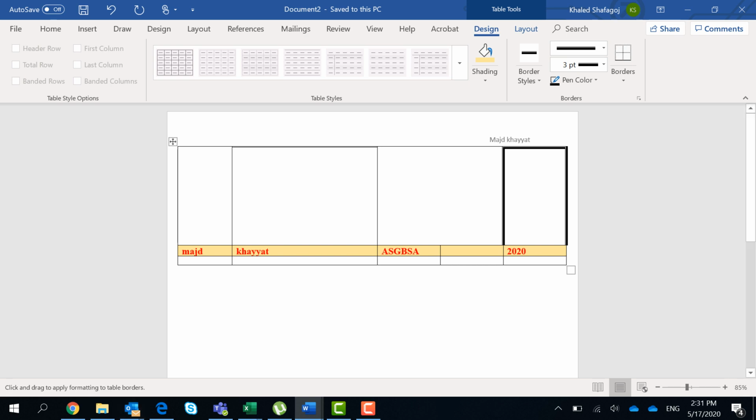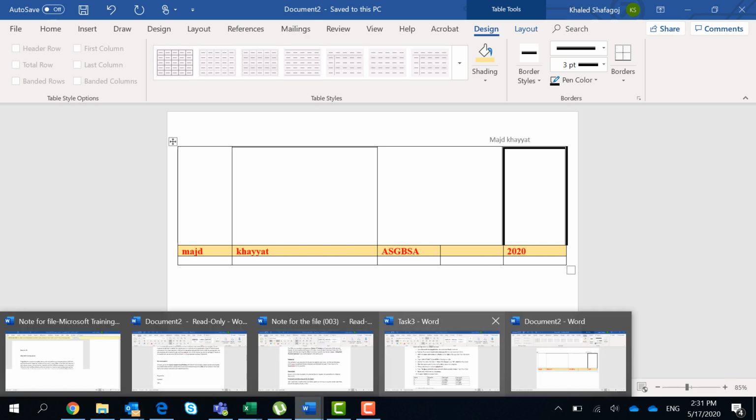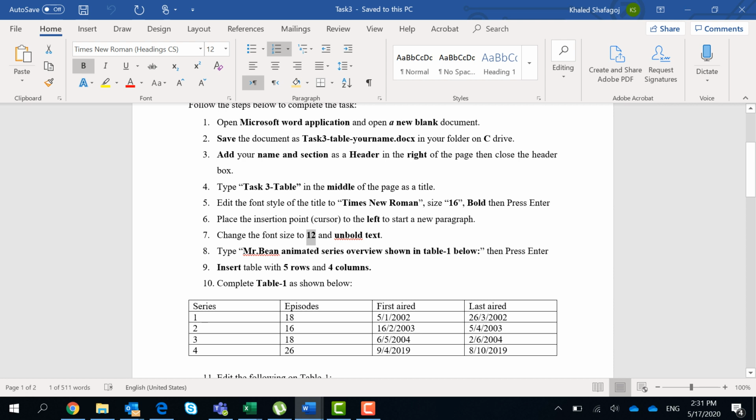Let me just go back real quick to the questions that we have. I will read them really quick with you. Edit the font style. I'm very sure that you are familiar with it. Place the insertion point cursor to the left and start a new paragraph. When I say place the insertion point, it means that this is the insertion point. So I want to start a document here.